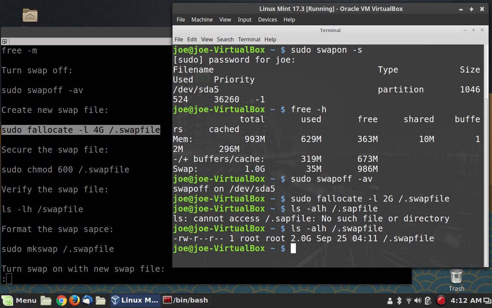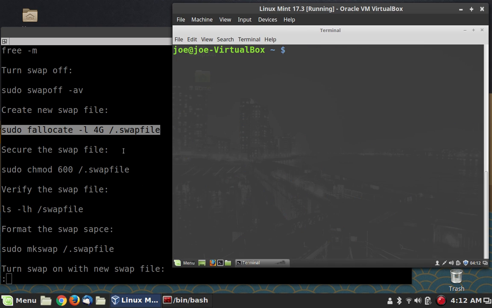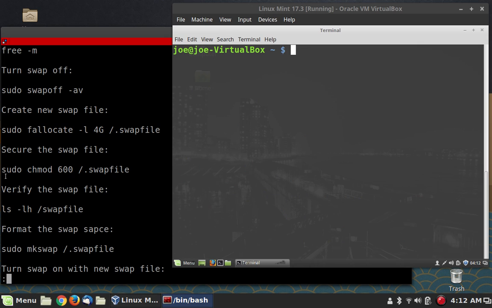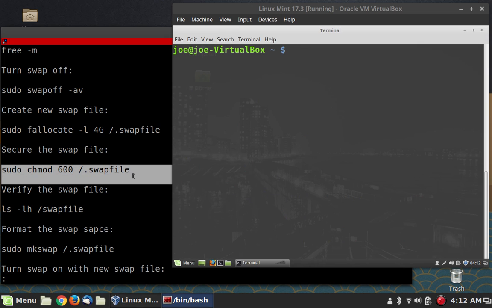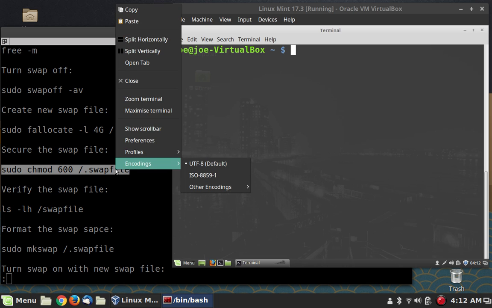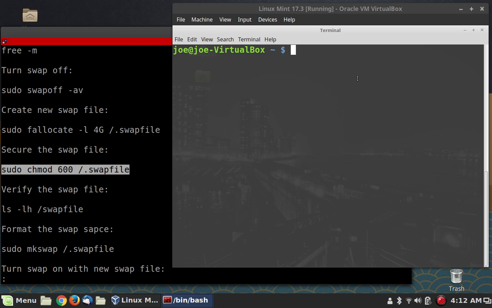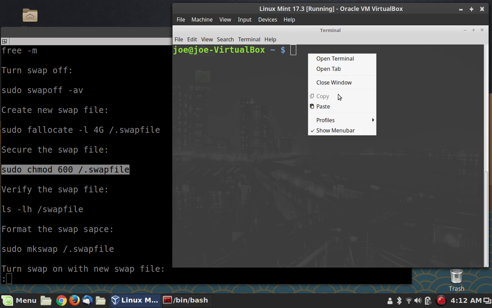Okay, so our file is in there. That's cool. Let's go ahead and clear the screen. The next thing we need to do is secure this file, because right now, as it has been created, it is just this wide open file that anybody can look at and read. Well, that's a security risk, because swap does contain information that if a hacker got into your system, or a very smart user on your system who knew how to gain useful information from a swap file, they might be able to get into it.